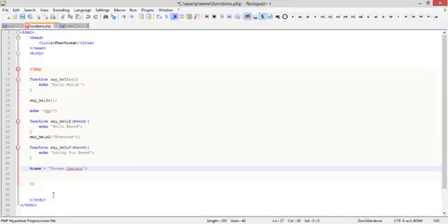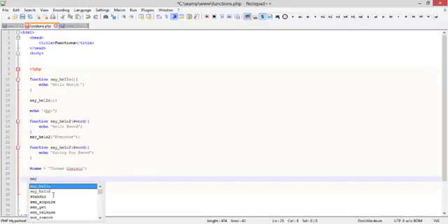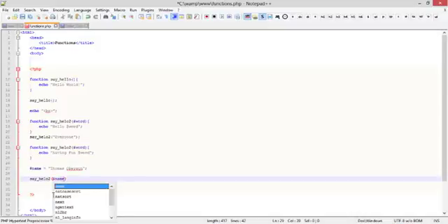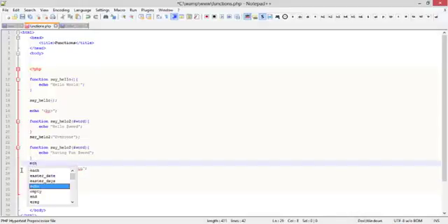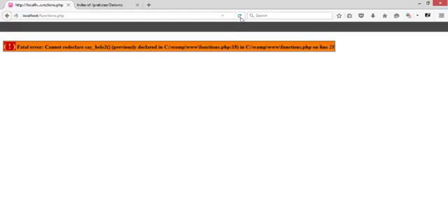Okay, now let's call on the function say hello again, say hello too, and then use the name variable instead of something else, and let's see what we're going to get. Now let me quickly echo a BR tag there, so we'll refresh that now.